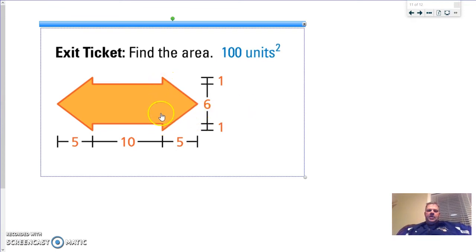I can see that I have a triangle right here, which to me looks like it has a base of 8, because this is 1, 6, and 1, so the base is going to be 8. The height is going to be 5, so 8 times 5 is 40. When we take half of that, we get 20. This one will also be worth 20, so 20 and 20 gives us 40. This is a 10 by 6 rectangle. That gives us 60, so I got 40 plus 60 gives us our 100.